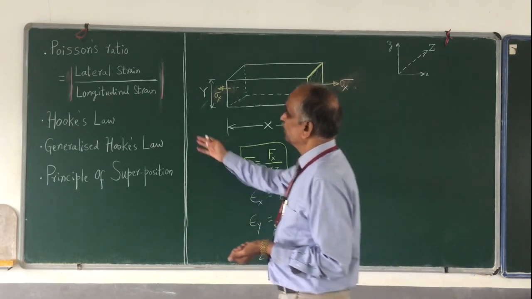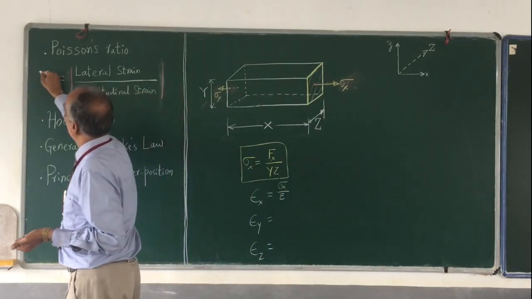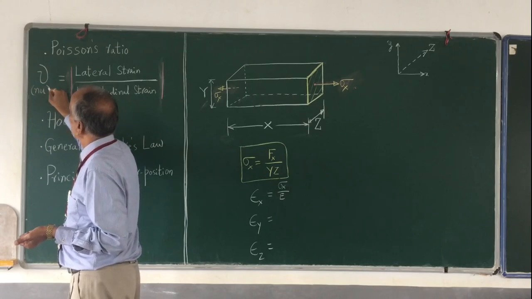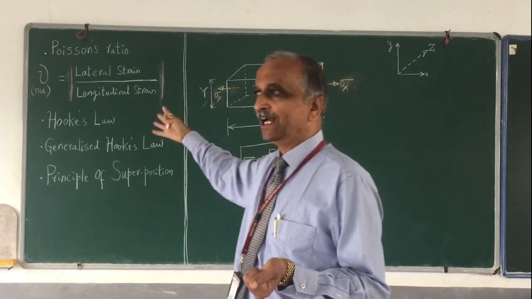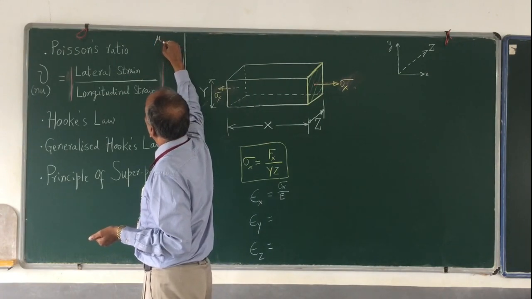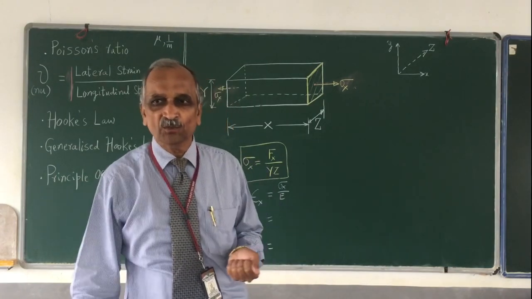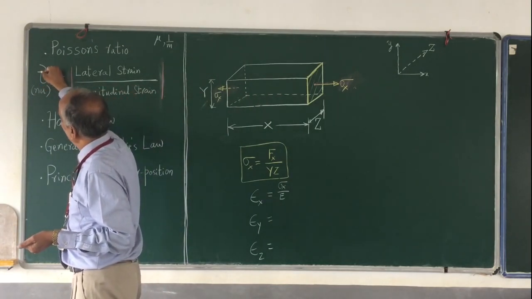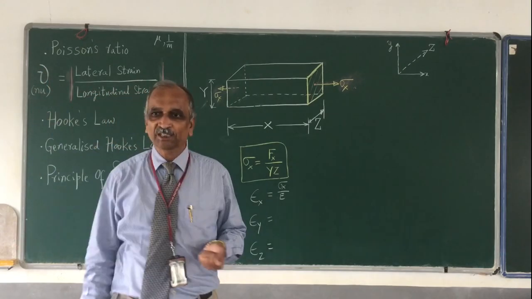Okay, so the longitudinal strain is sigma x by E, and for Poisson's ratio, I shall use the notation nu. In some books they use mu, and in civil engineering books, if you refer, it is being referred to as 1 upon m. These are the different notations for Poisson's ratio. We shall continue to use this one, something like a horizontal line and then a u, and this is how we normally represent it.